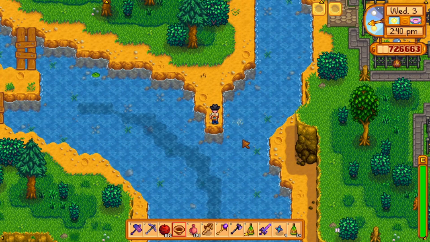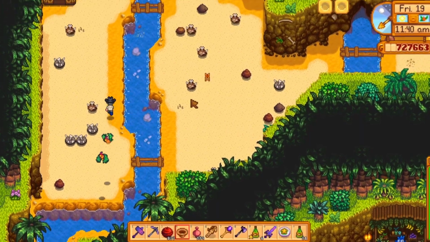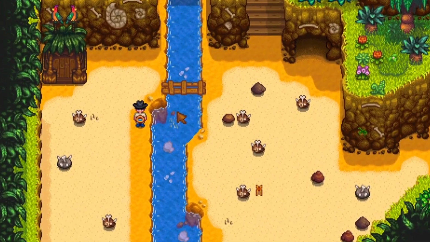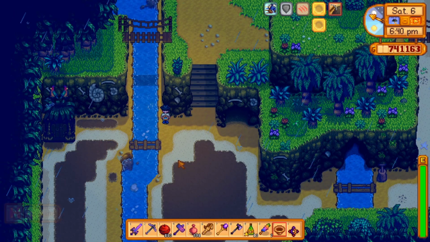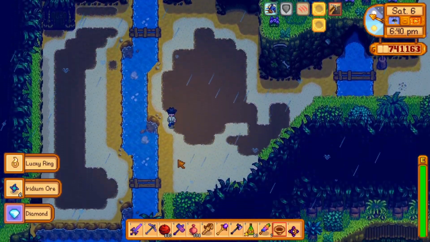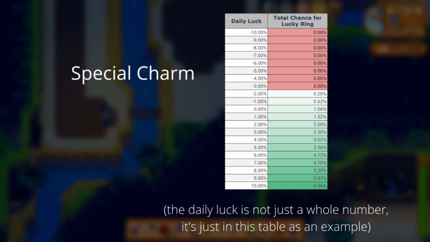Usually when you pan, you only get ores, but you have a certain chance to get additional items like gems and quartz. And when you hit this chance, you have another super small chance to also get the lucky ring. And all of this is heavily influenced by your daily luck and to some lesser extent player luck. I'll just show you the probabilities on screen.